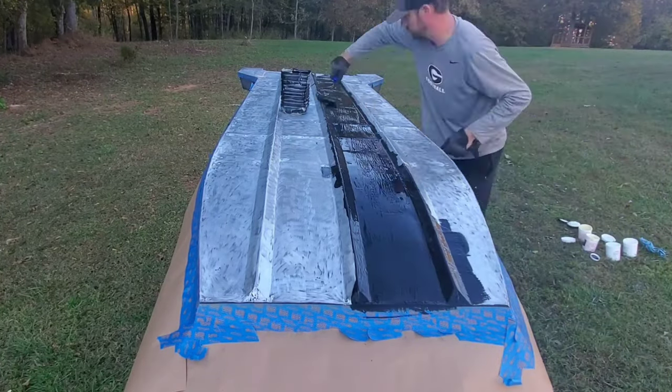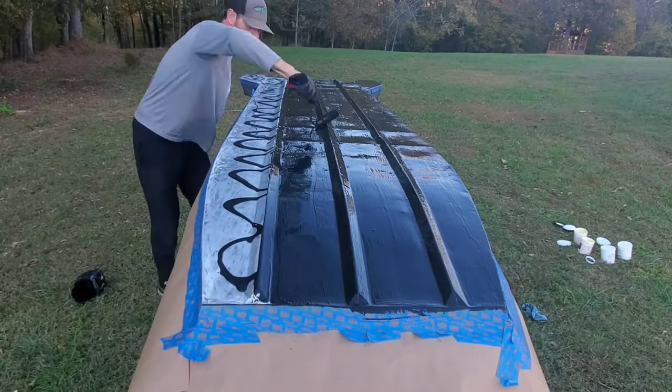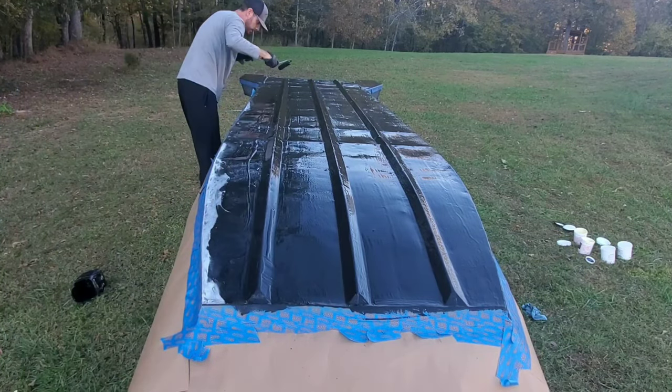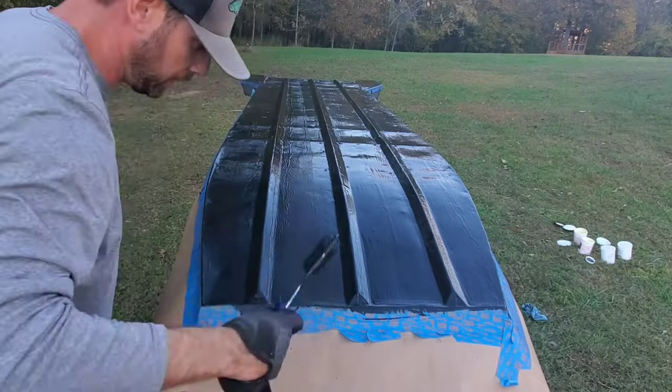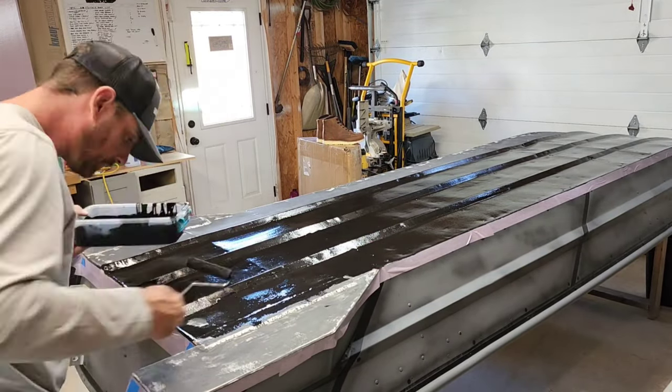Number two: I would not mix the product in a jug, pour it out, and run around like a chicken with its head cut off trying to spread it out evenly. On my second go-round, I actually mix the product, put it in a paint roller tray, and apply it from there. Number three: I used a foam zippy roller. A foam cabinet roller leaves a nice smooth finish with painted projects — but epoxy is not paint. It doesn't work the same. I found that out the hard way. It didn't want to roll, it grabbed the product, and towards the end it started chunking and breaking off and getting stuck in the epoxy. I would definitely use a nap roller instead, and you'll see me do that in the second coat.